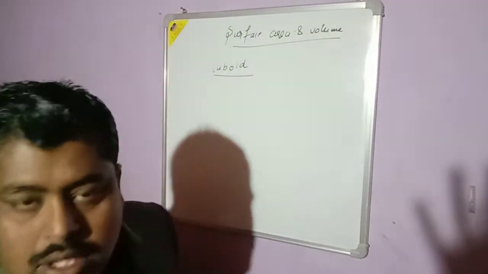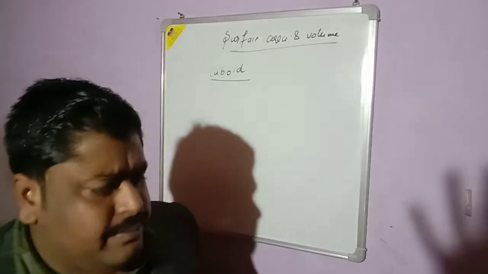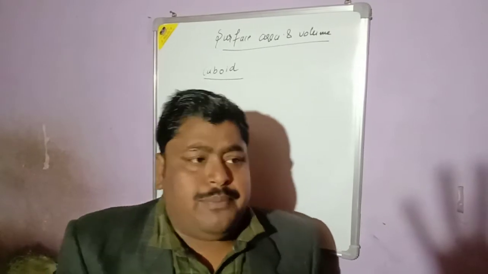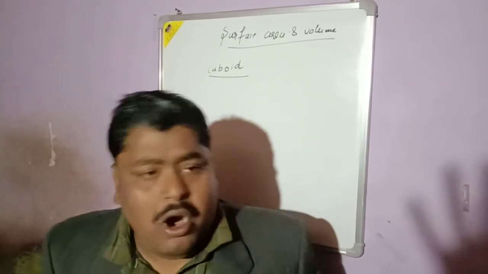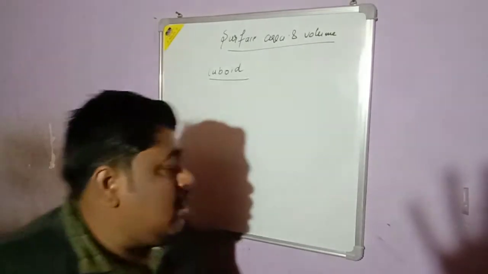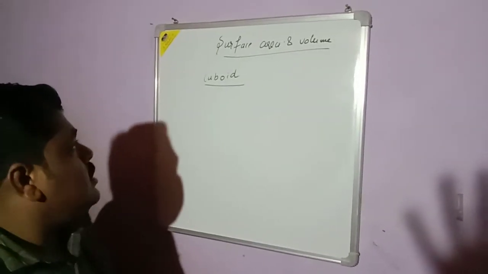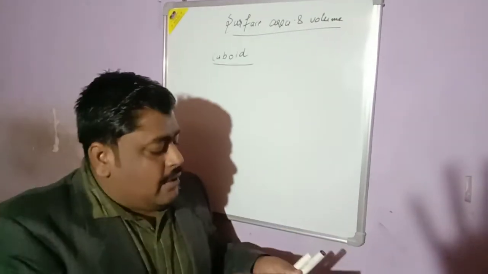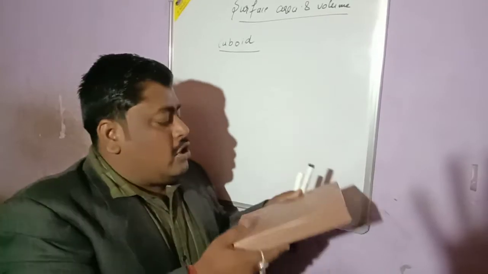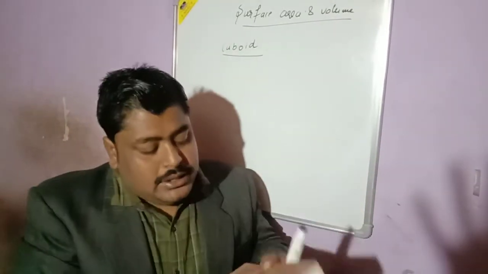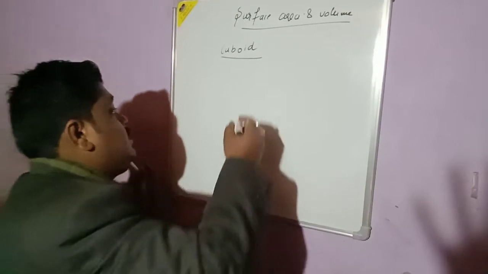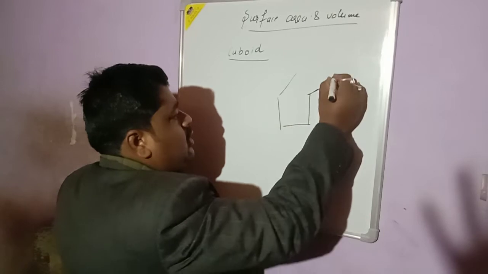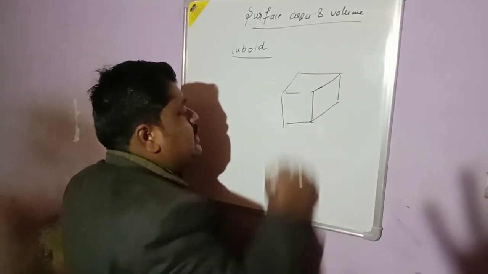What is a cuboid? Just look around you, and you will find cuboid shapes. Many objects, such as a box or a book, are present there. When we look at the book, we see that it has a cuboid shape. How can we find that this is a cuboid shape? Let's see. We make a rough diagram of a cuboid. Here, a cuboid is in this shape.